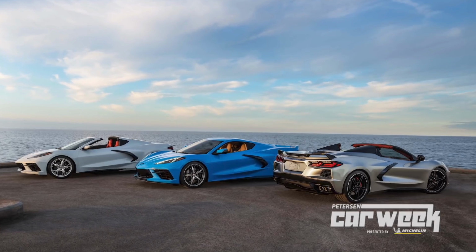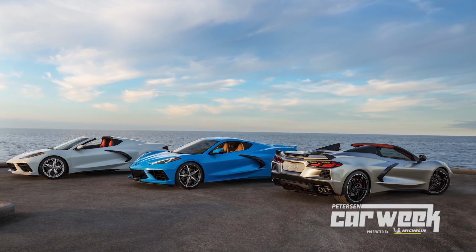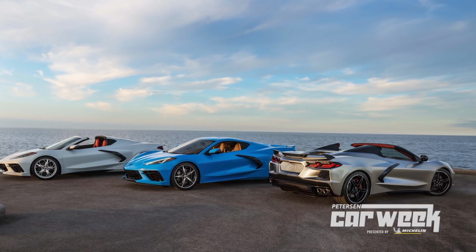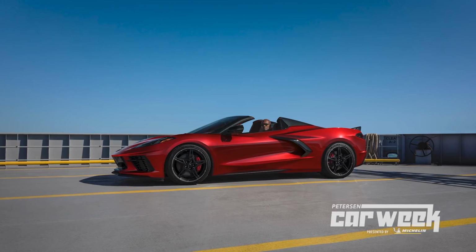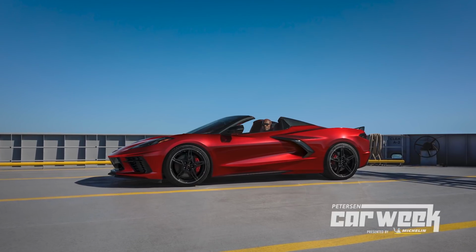It's a color that has what the design folks call a lot of travel. So the difference between the bright sections and the dimmer sections, depending on the way light reflects off of it, is greater than a traditional silver. And what that does is it gives the car a liquid metal look that really accentuates the lines of the car.